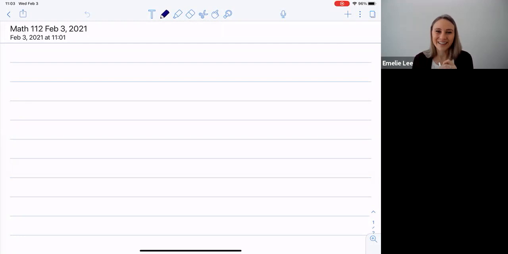As a light at the end of the tunnel, once we get into chapter 3, things will kind of calm down and we'll be on the right track. We just need to get through chapter 2, which is limits, and no one likes limits, but we have to do them to build up to chapter 3. Once we get into chapters 3 and 4, I think you'll find that everything smooths out, or hopefully. Part of me just wants to get through chapter 2. It's not that fun, but okay.